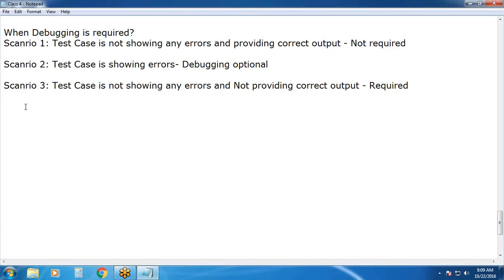Okay, but sir, how can we debug the case in this case? Perform dry run, sample run. After creating the test case, perform dry run. If it is executing properly and providing correct output, then no issue. Otherwise, you need to debug, look at this type of human errors. Sometimes I misplaced operators. That time I need to rectify the problem.